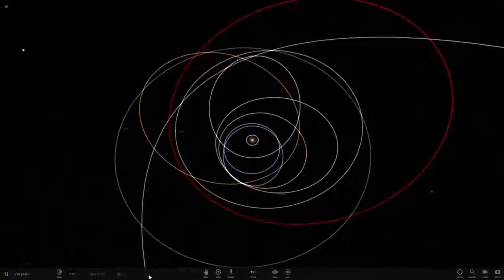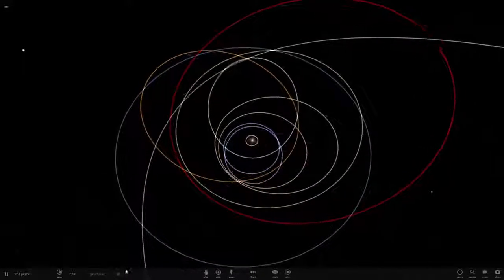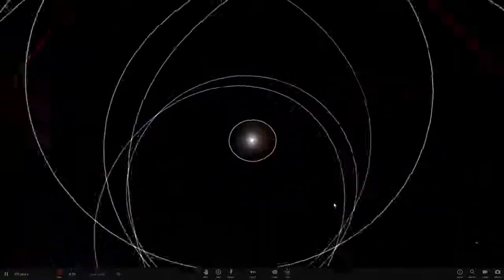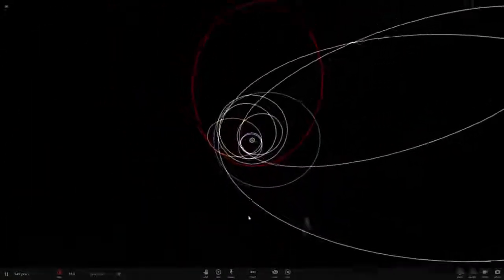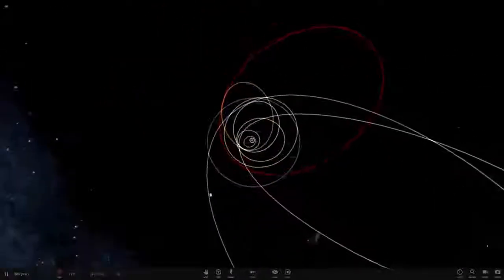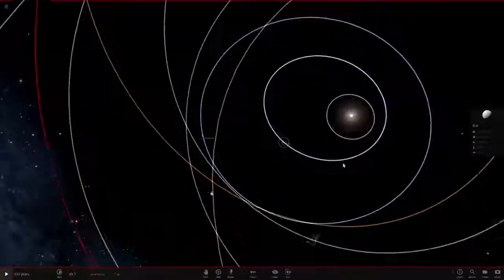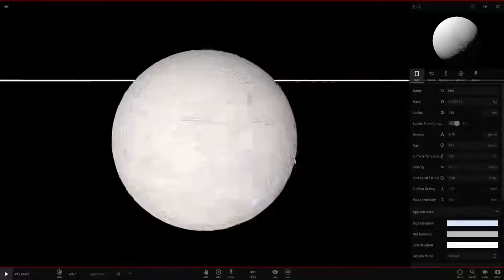Oh, wow. Let's speed up even more. Let's go to about... okay, 40 years a second now. You can see the game's slowing down a bit, but that's what happens when you simulate this fast. Oh, whoa, whoa, we saw something change. Look. Neptune's changed. Neptune's further out. Oh no, Eris is closer. Oh, look how small it is now. 415 earlier, that was at 1,200.